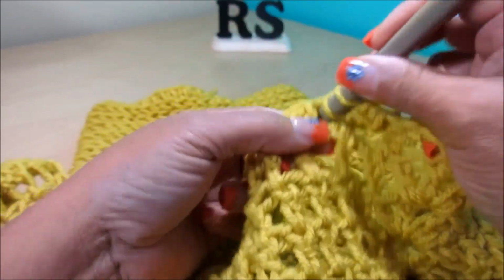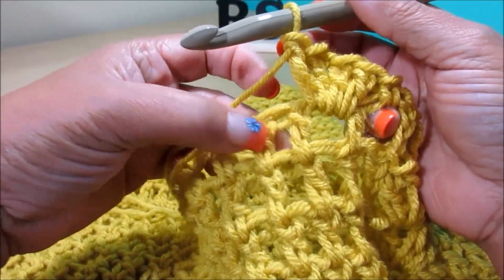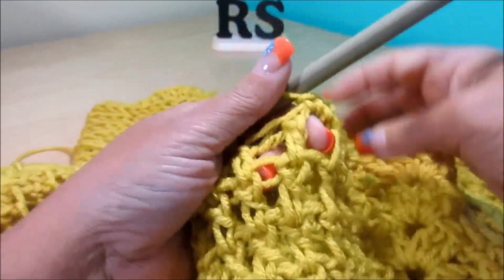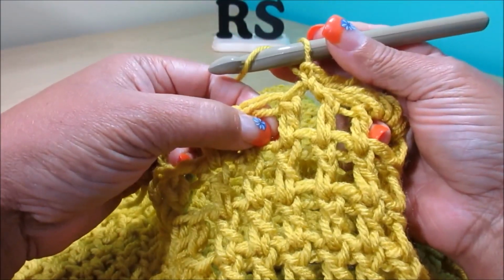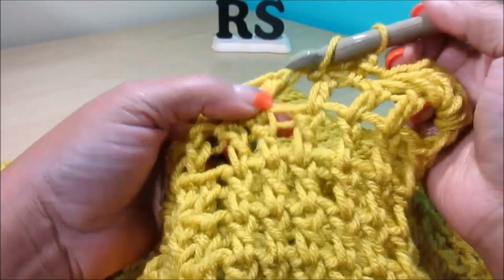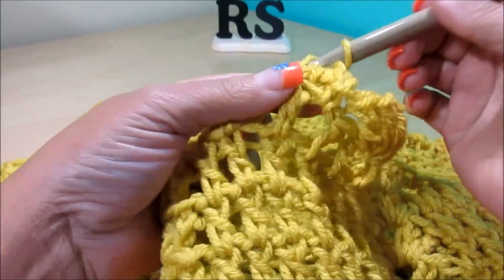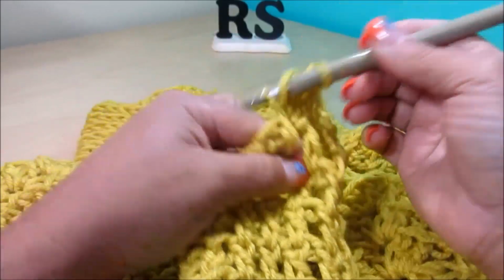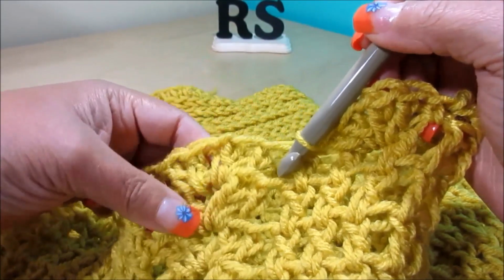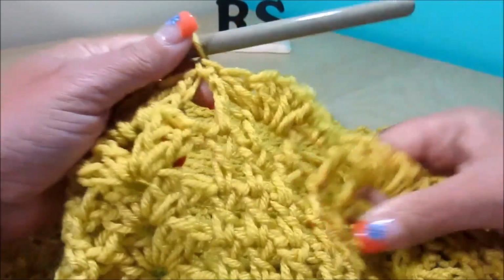1 and 2. You're gonna skip the next space and you go to the next one. You're gonna do a single crochet, and then you go to the one beside that one, and you're gonna work the stitch. You're gonna do 1, 2 double crochet, chain 1, 2 double crochet in the same space. You're gonna skip this one and you go to that one, the one that is just beside the motif, and you're gonna do a single crochet.